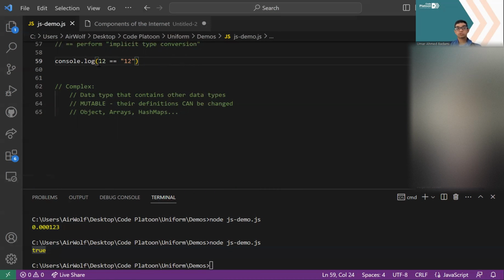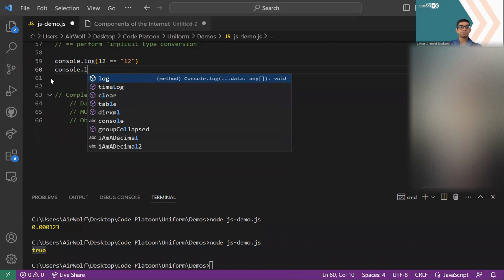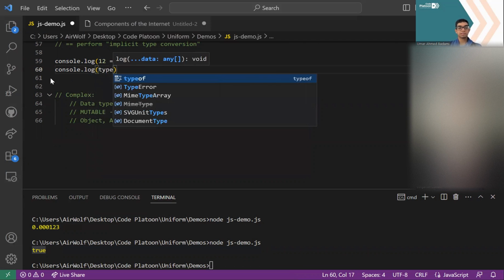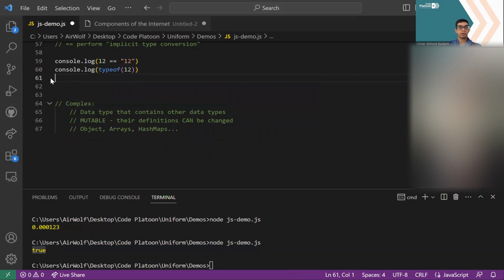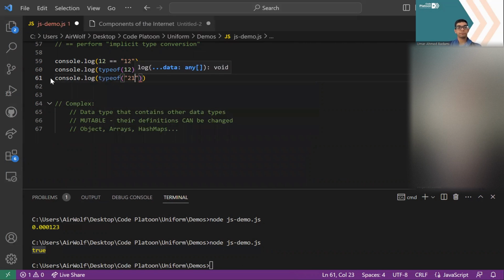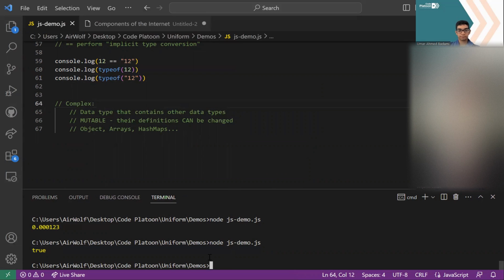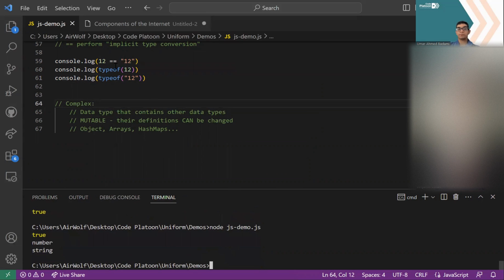However, the number 12 and the string 12 are two different types, right? I can verify that by console logging the type of 12 and the type of the string 12. If we run that, again, we see the 12 is a number, while the 12 in quotes is a string.